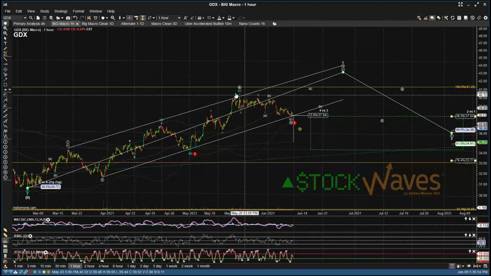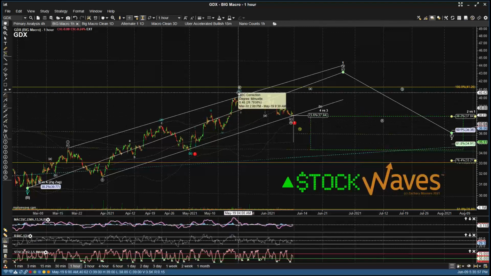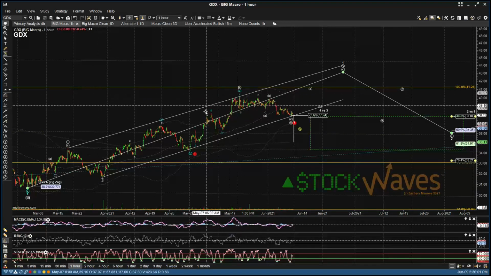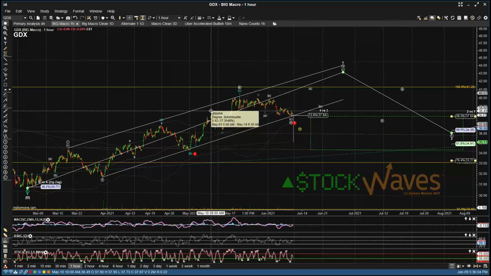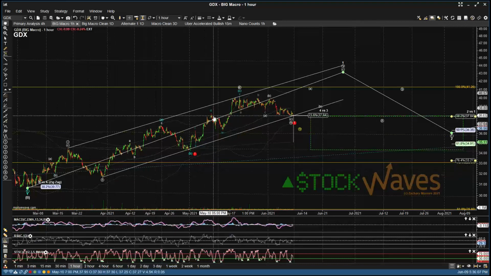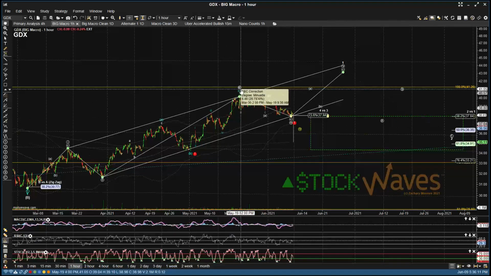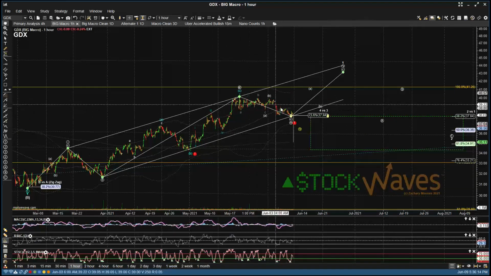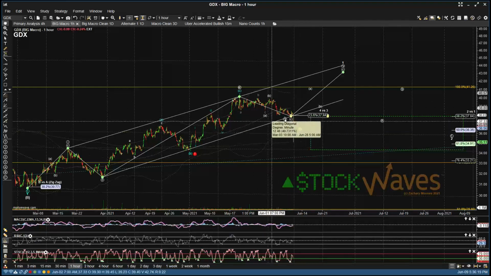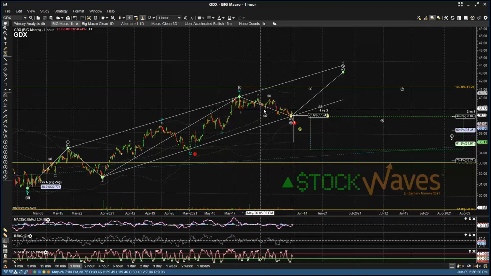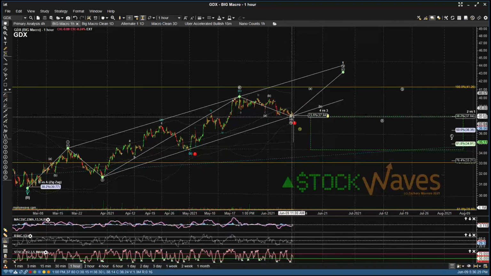It is possible to count this as 5 waves up, but if this was a smaller leading diagonal to complete wave 1, we would have wanted to see it hold here as 1, 2, 3, 4, 5. This stretch higher made it look a lot more likely that this was only the third and it's holding a 4th wave. It is still possible to get deeper in that 4th wave, but like we saw in silver and ideally in gold as well, it completed just a wider, more shallow, flat consolidation for the 4th.